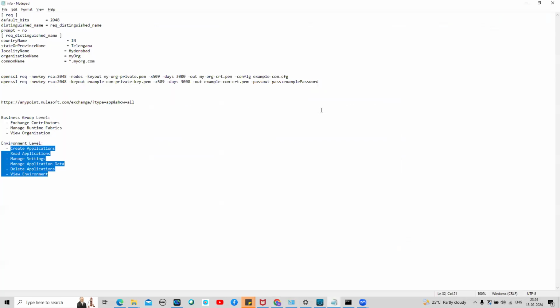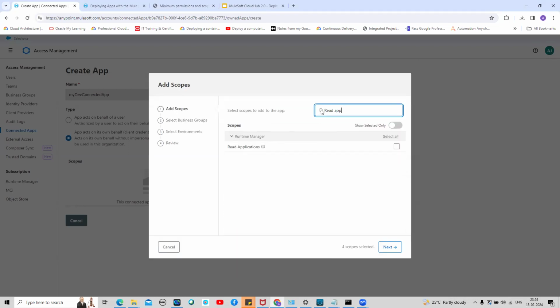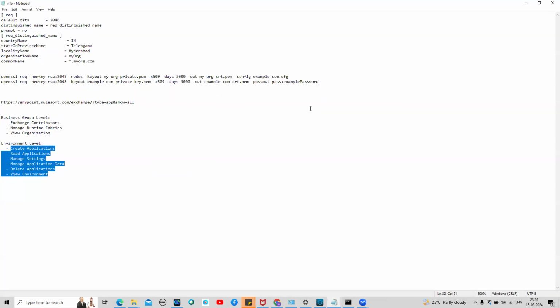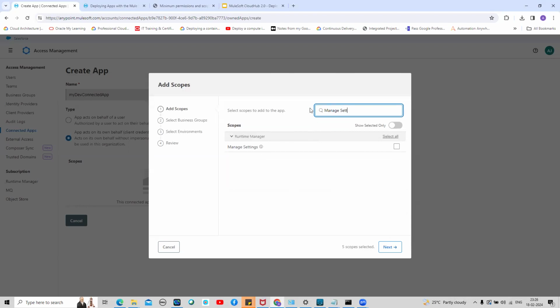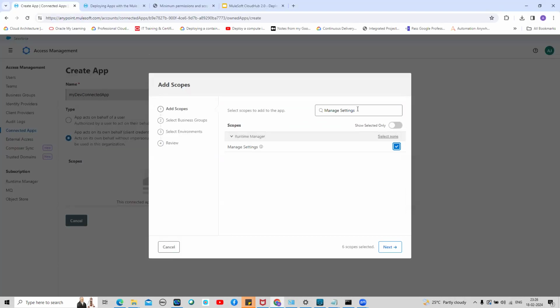Next is read application. Next is manage settings. Next is manage application data.